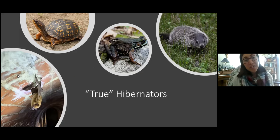So this picture is taken from, I believe, Fort Adams. We do have a handful of bats that will hibernate in structures throughout the state. And our bat biologists will go down into these creepy hallways in some of the old buildings, in some of these caverns that he finds, and look for the bats to count them over the winter.